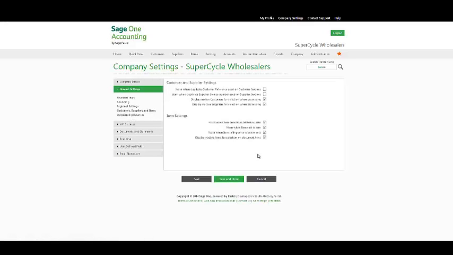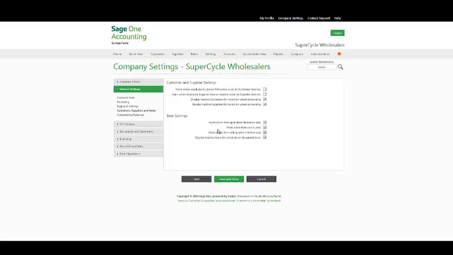In your customer, supplier, and item settings, by checking the checkboxes, a warning will appear when a duplicate supplier or customer reference is used. You also have the option to allow inactive customers, suppliers, or items to be displayed on processing screens by checking the appropriate checkboxes. You may have a customer that is in excess of his credit limit and therefore marked him as inactive. However, he wishes to do business with you on a cash basis. If this option is not selected, the customer will not appear on the processing screens.